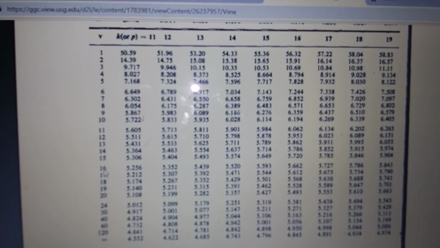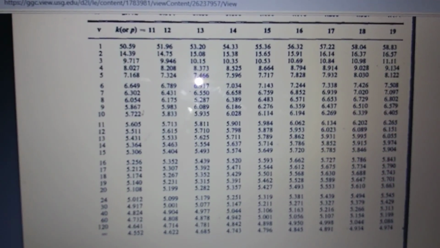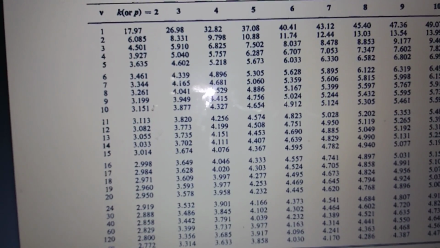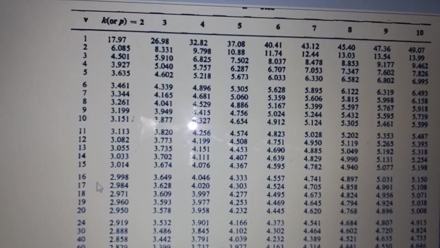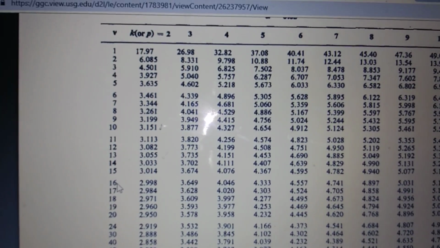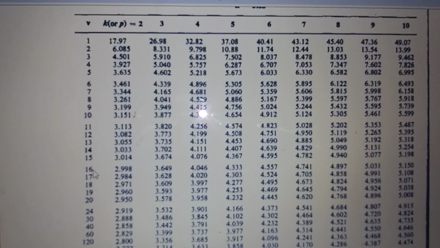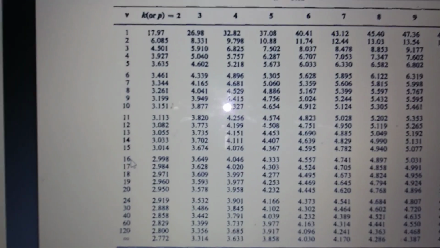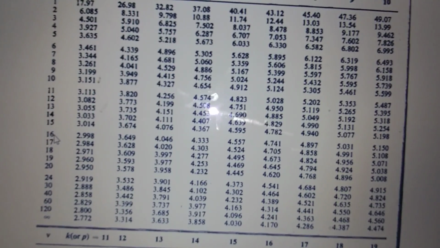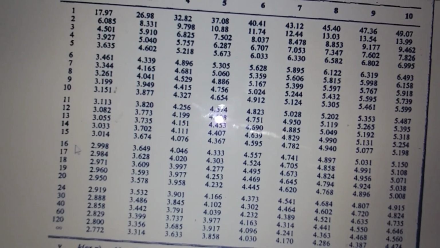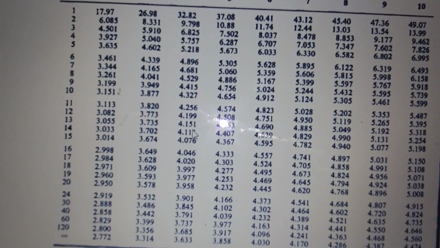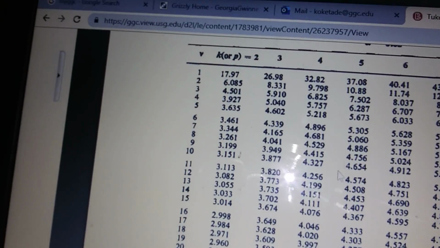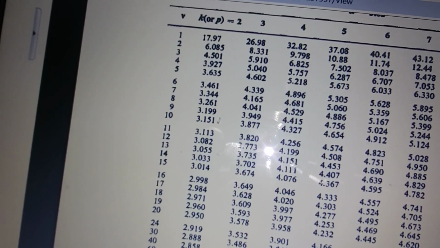And then for the top part, which is K or P, sorry, let me scroll up. Okay, so we still go to 16 right here. Okay, you go over to 16, and then we have K or P, and that's basically the amount of groups there, the amount of means you had. So how many means did we have to compare amongst each other? 4 means, right? You only had 4 different types of means. And so you put it over here, that's 4, and so the number should be 4.046. Please correct me if I'm wrong. I ask people, but I think they're just busy right now. So I'll get back to you if that's correct.